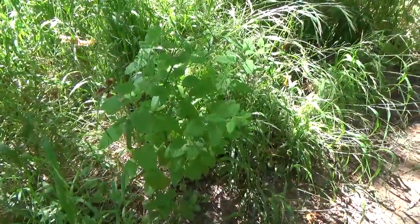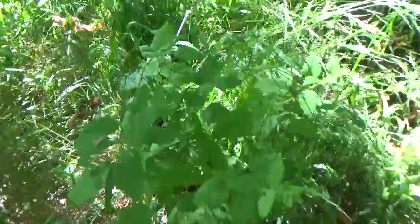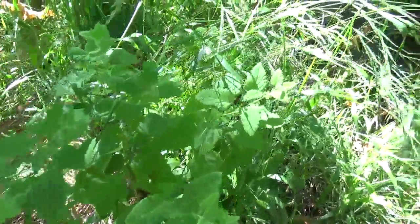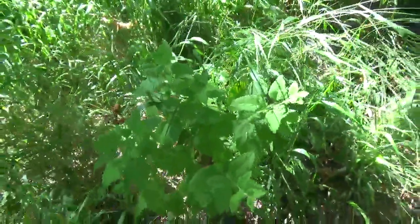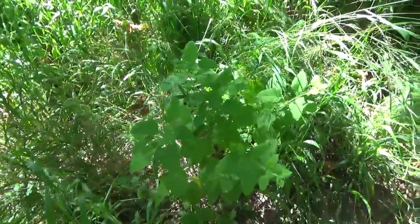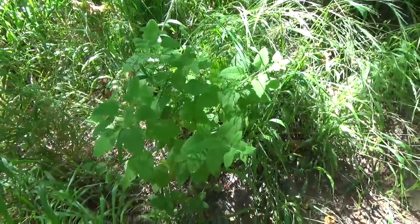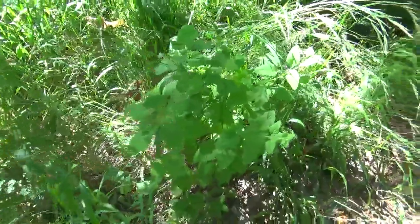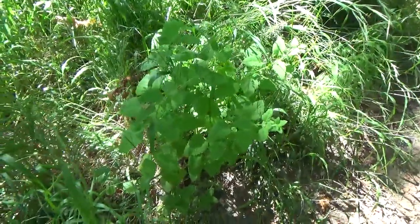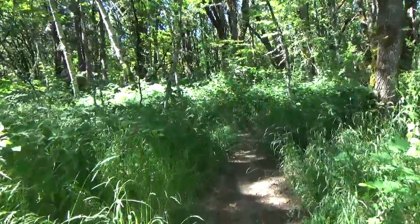This is another plant, very common in the area. Native, but also can be invasive in that it grows quickly and rapidly in disturbed areas, but we don't mind because this is Melissa, also called lemon balm, and the leaves smell like Fruit Loops, and they taste pretty good too. So this is a common plant, and also grows in a lot of habitats. It tends to prefer swampy places and stream beds, but here we're in a kind of dry upland forest, but it doesn't care. It's going to grow here too.